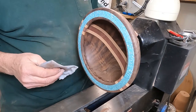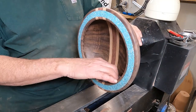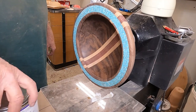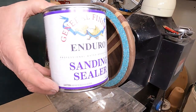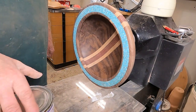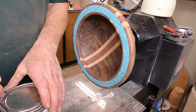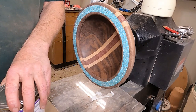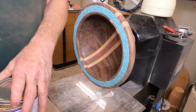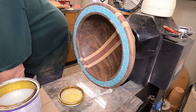Well, here we are, we're down to it now. We got all that sanded done. I think it was about 3 or 4 hours ago I turned this off, and I sanded this all the way down to 400. Okay, so this is what I'm using. I'm still not gonna say I'm a fan. It's challenging. We'll just go that far. So let me get this opened up, and I'm gonna brush on one coat and as thin of a coat as I can get away with. And then we'll sand her back down to 400 after it sets up.